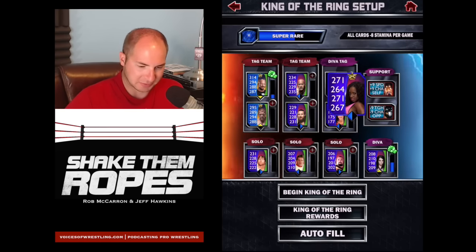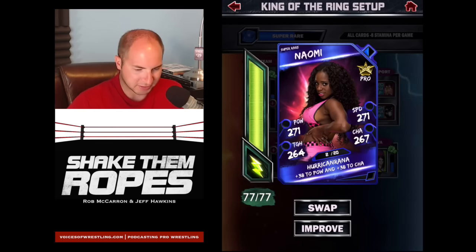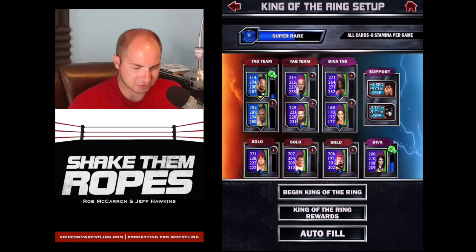As you can see, if you're unfamiliar with the game, when you're looking at the main card individually, there's a little blue arrow pointing left on the top right-hand corner of the Naomi card here. When that arrow is pointing left, you match it up with a left arrow, and in a tag team match, you will not gain nor lose any points. If you match it up with a down or up arrow, they distract from each other. They hinder each other. You will lose 5 percentage points of every category.